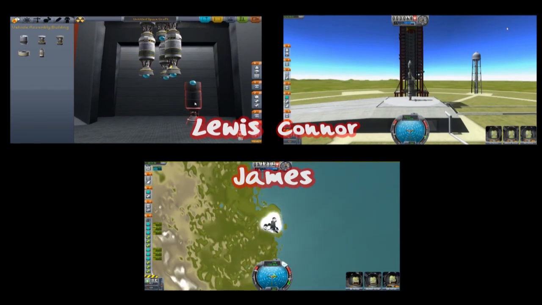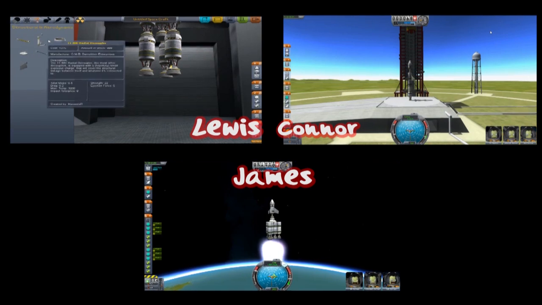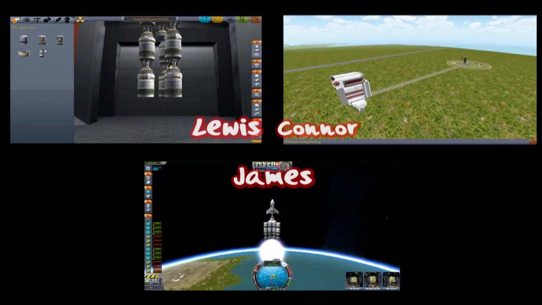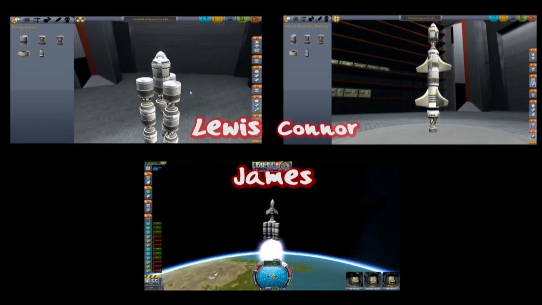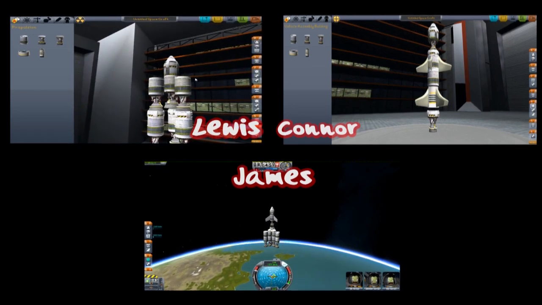What height are you getting up to, Connor, just out of interest? Well, I've made it too heavy again, so it won't go off the ground. How many meters? It's terrible. 1,000 meters, is that it? Yeah, it's terrible. I can't make it go any higher. Have you actually launched yet, Lewis? Yeah, I've launched a couple of times. I got like a couple of thousand meters, okay.